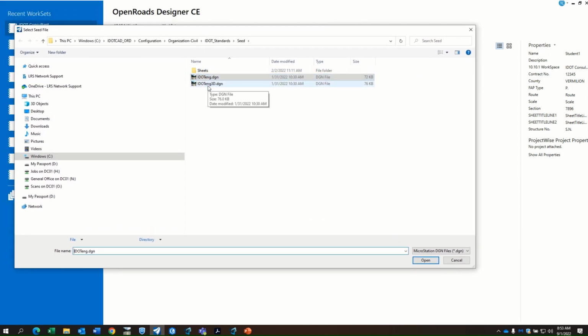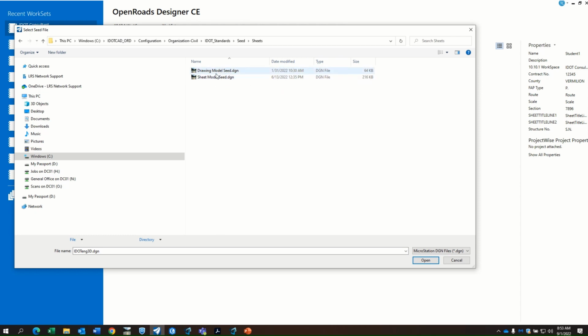You've got the regular two choices here of the 2D file and the 3D file, and you do have these sheets, these other types of DGNs, where one is strictly the drawing model, and one is the sheets model.